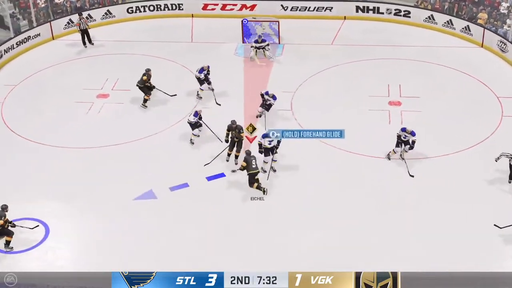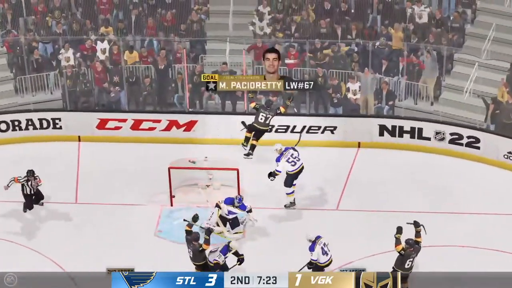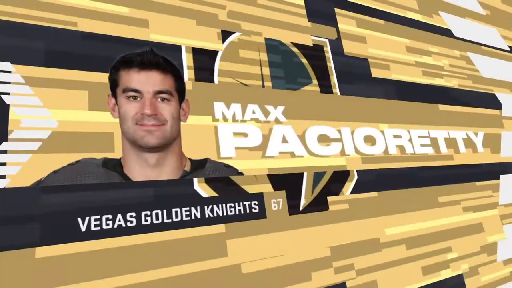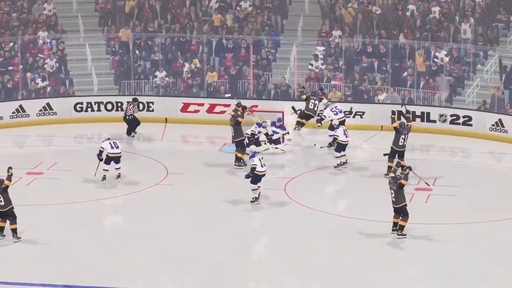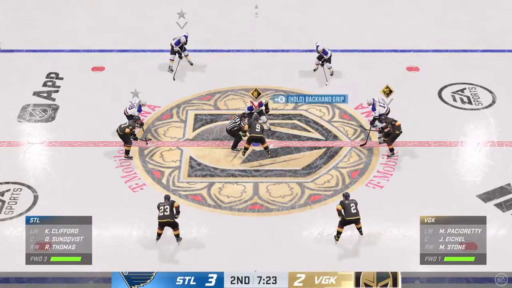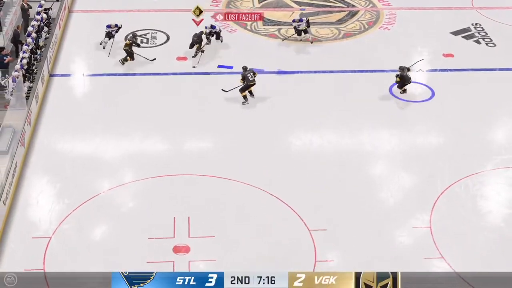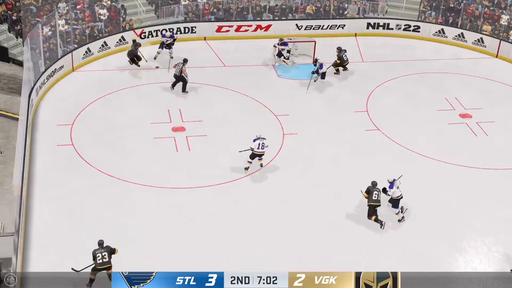Ooh. I actually want a faceoff. Yes! Yes! Rebound cheese! Rebound cheese! Yay! Look at that! He's too fast! He's too fast! Set somebody up! Ugh.